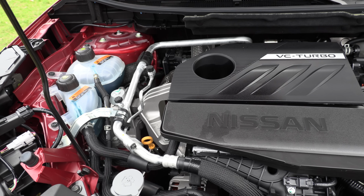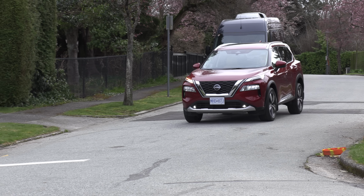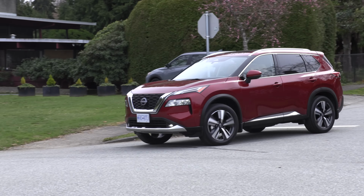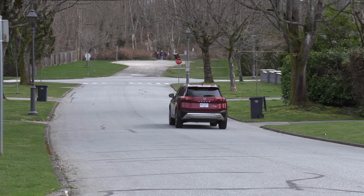I think it's great that both Subaru and Nissan are doing updates to these models and not waiting for a full refresh. They're coming up with tweaks, and they're welcome. Well, who would have thought that Nissan would come out with a whole new engine? I love the fuel efficiency of that turbocharged engine, and I think that's important at a time when people are looking for hybrids and plug-in hybrids to choose from. Now, unfortunately, both Subaru and Nissan at this time on these models are not offering plug-in hybrids or hybrids, and I think that's something that people are looking for, and they would sell like hotcakes if they had them.